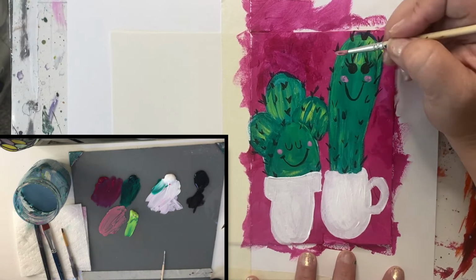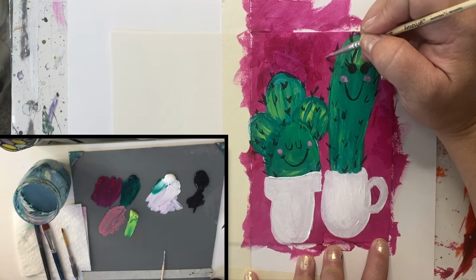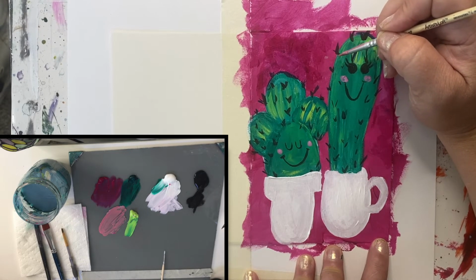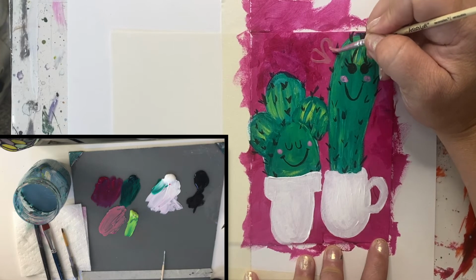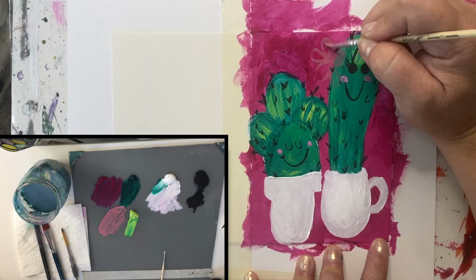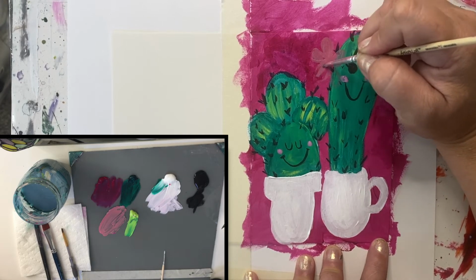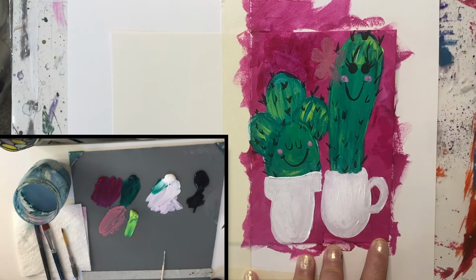All right, and now we're just gonna make a 5-star flower. So I'm gonna figure out where my middle is, which is gonna be right about here. And I'm just gonna draw petals out from there. 5 cute little petals, like a star shape of 5 little petals.